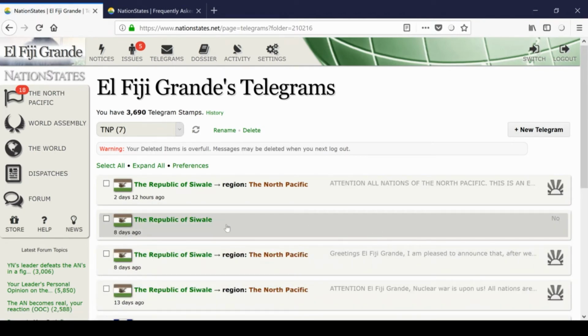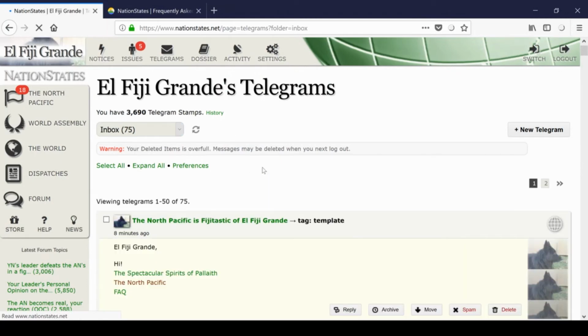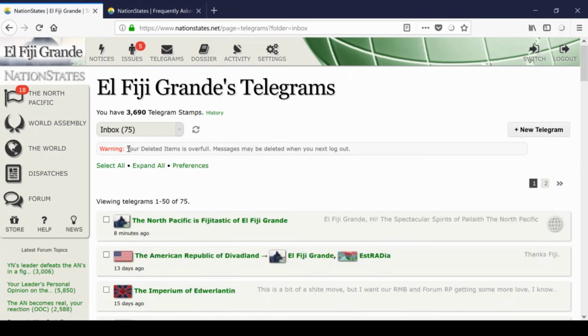So here's the message. It's arrived. When you move telegrams to folders, this will save them from being deleted. And if you run out of space in your inbox, old telegrams will be permanently deleted, as is warning me right now. It always has this warning for me because I have quite a few telegrams in my inbox.